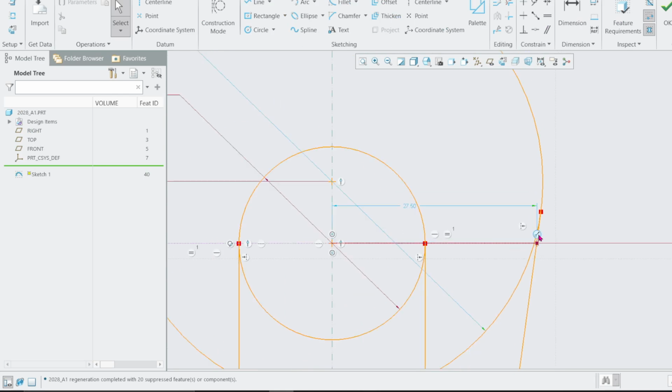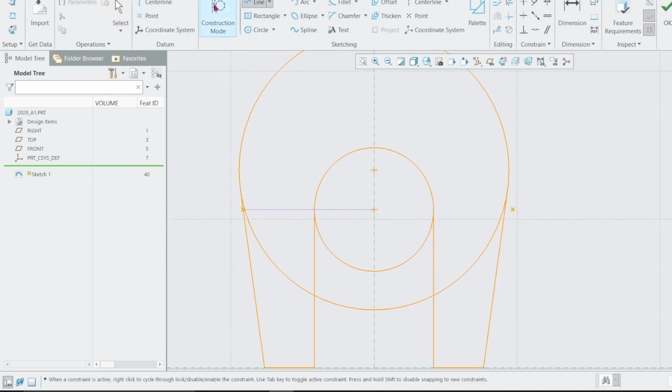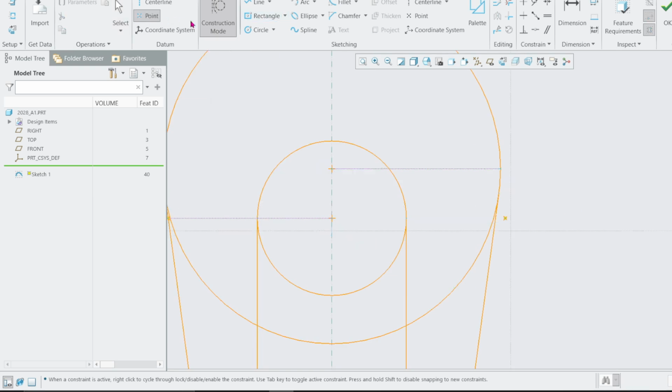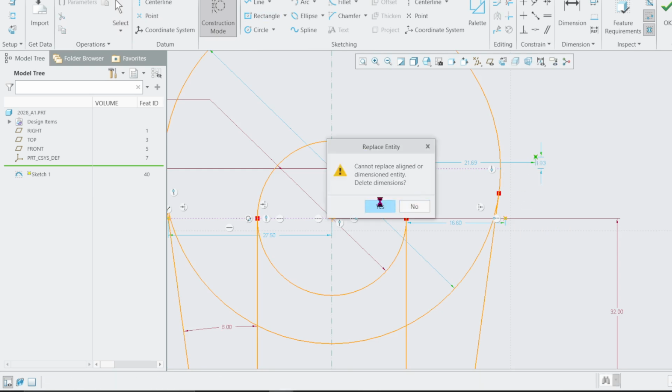I need to delete this one here. I need to attach this point to this line instead. Therefore, I'm going to create a new center line like that, and I'm going to create a new point and select this point here, replace with this. Yes.